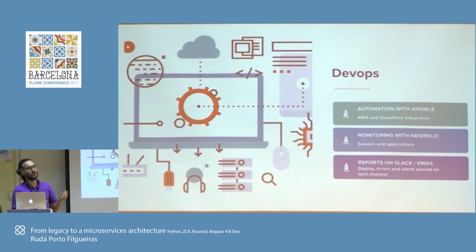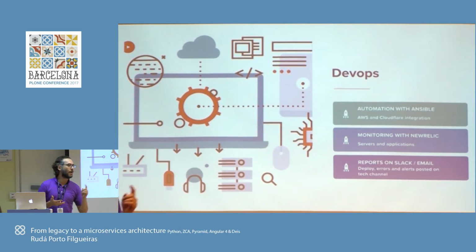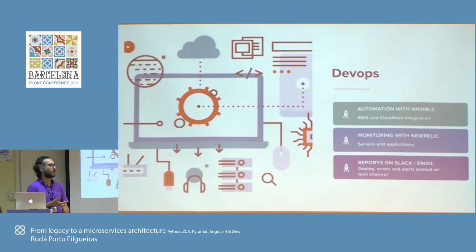About New Relic, it was an important thing in our process from the beginning to put the New Relic configuration in all the applications, so we can know from the beginning in each environment what's going on. If we have errors, we can also trace, see performance issues and things like that. And we have automation with these tools to send alerts to our Slack tech channel. So we can also be notified by email and by Slack about what's going on. For example, if you have a high error level on applications or something went wrong on the service, or if you have a performance issue with memory, disk, or something like that.